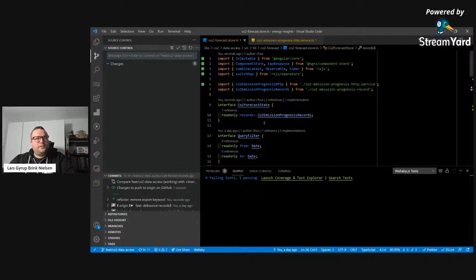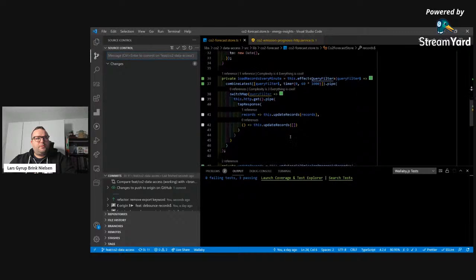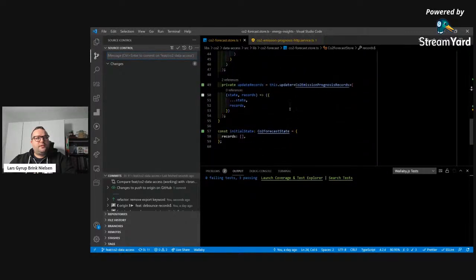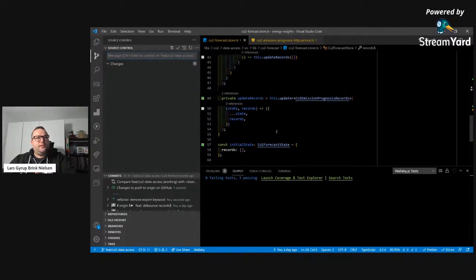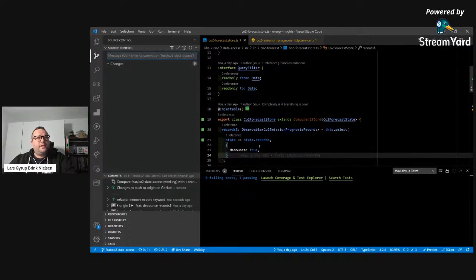So this is one of the pros of the component store, that you can have everything in the same file, but we should still be aware that it doesn't get too big. If it becomes much longer than 100 lines of code, 100 to 150 lines maybe, then it's big enough that we should consider splitting it into multiple services, basically.